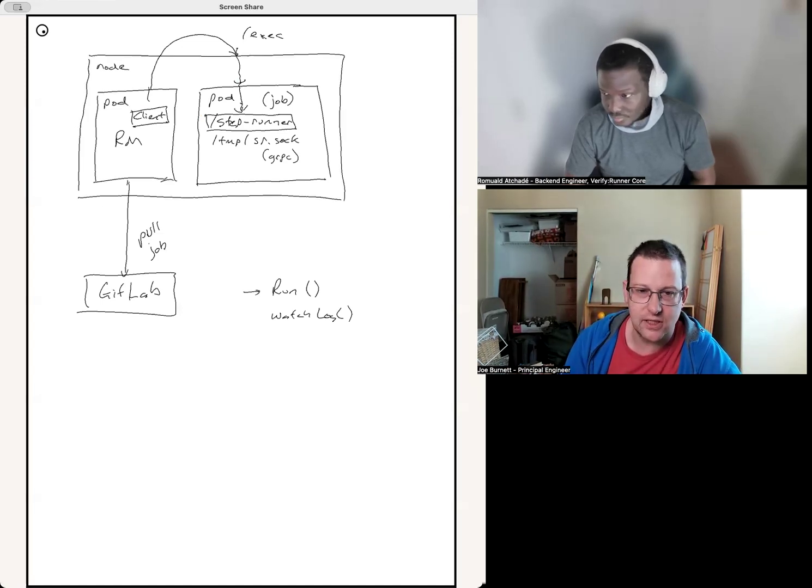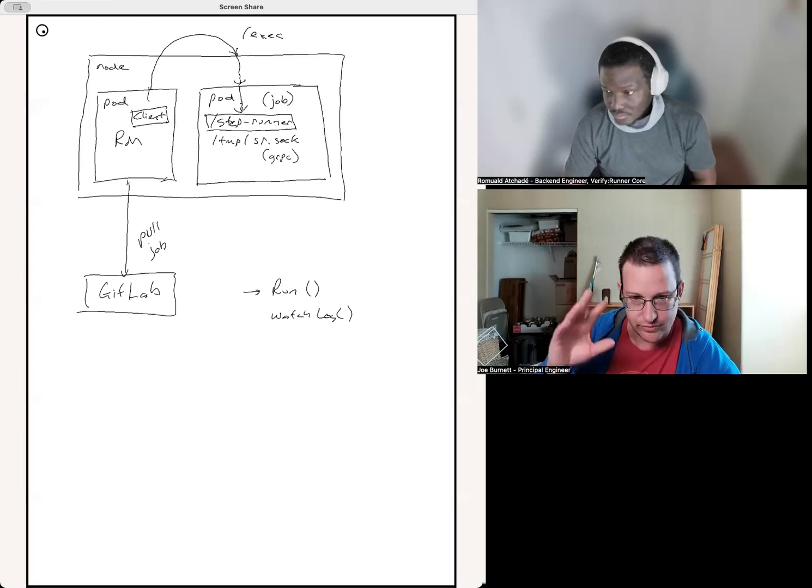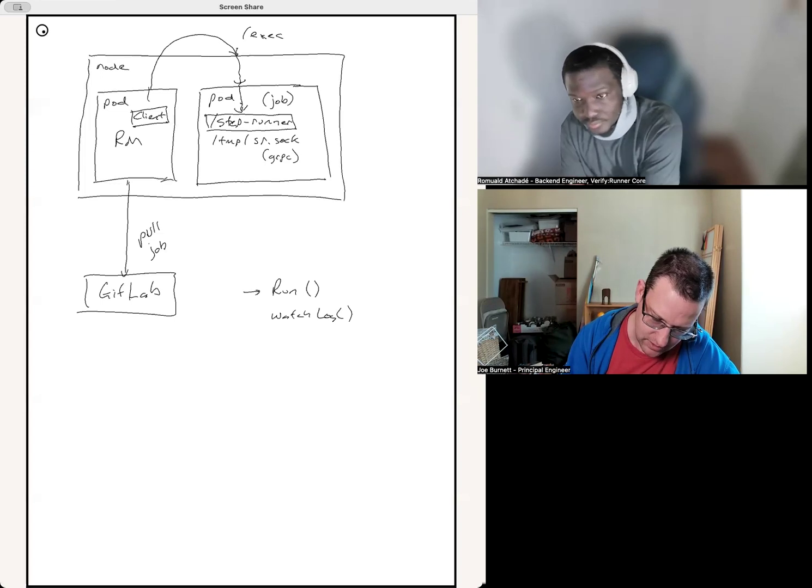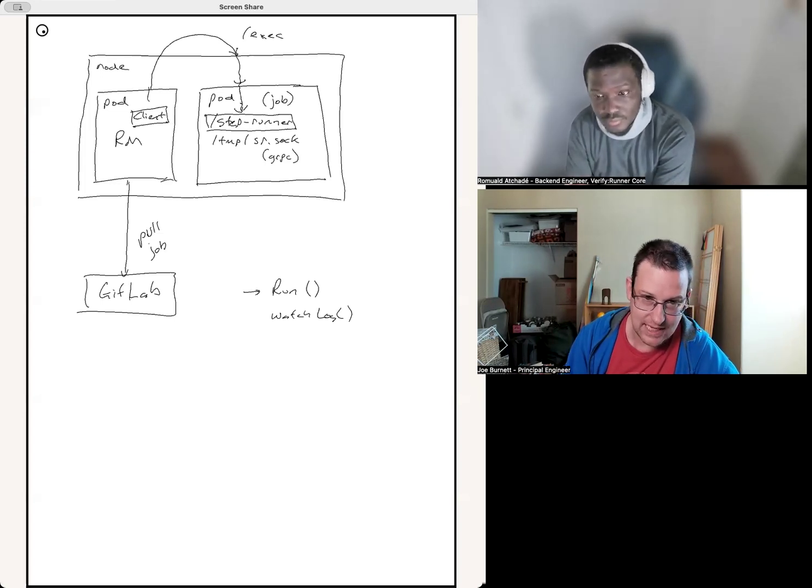And if it gets disconnected, or if there's any kind of a problem, like maybe the runner manager pod is disrupted and it gets moved to another node or something, all it has to do is run that same exec to get a new connection and run list to find the jobs that are running on that pod.